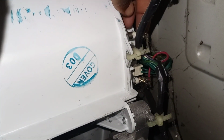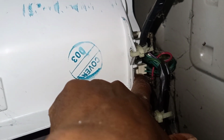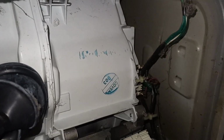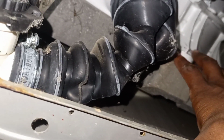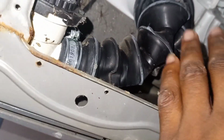Apart from here, I also noticed that this washing machine has a heater element. No wonder it doesn't have an inlet valve that takes hot water from the geyser. It also has this temperature sensor here. So if we were to check for it, we would measure for continuity on the element and the continuity on our wash temperature sensor. This washing machine is heavy, I would say heavier than the top loader because of this counterweight that is here. It's there for a reason, to balance the tub when the machine is spinning.